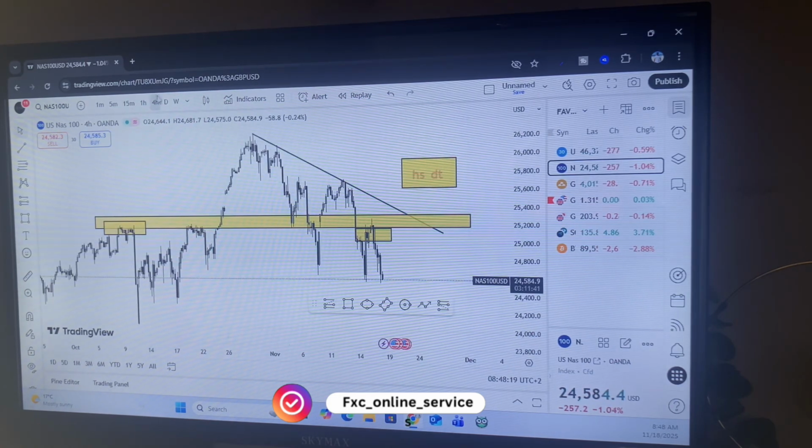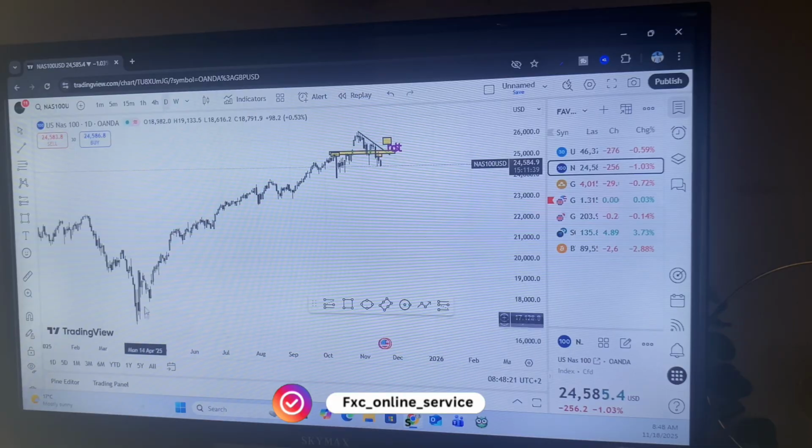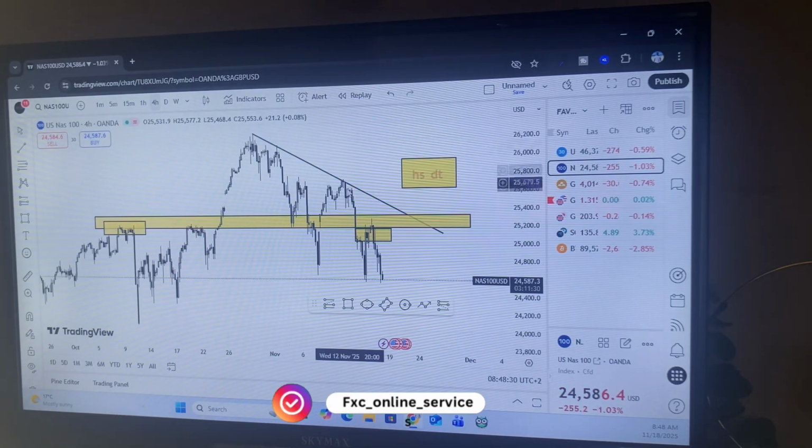We're on a very, very strong uptrend. Let me just go on the daily so they can see. We were on a very strong uptrend, so this is a reversal. We are now on a reversal. We want to see how far it can go. So it's all about sales on Nasdaq. I'm glad I've done Nasdaq as well.